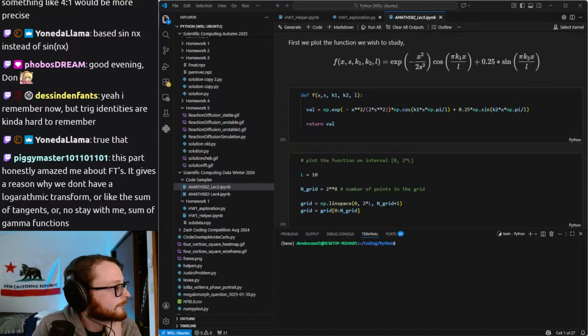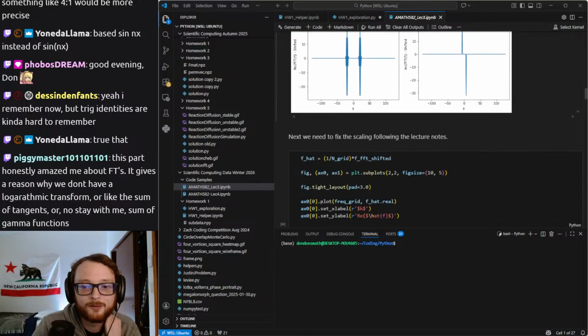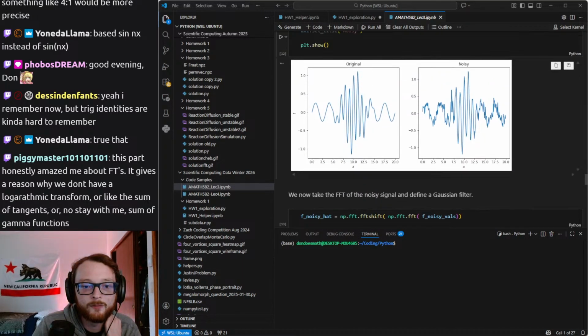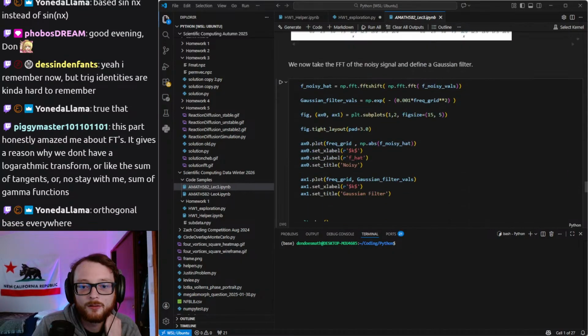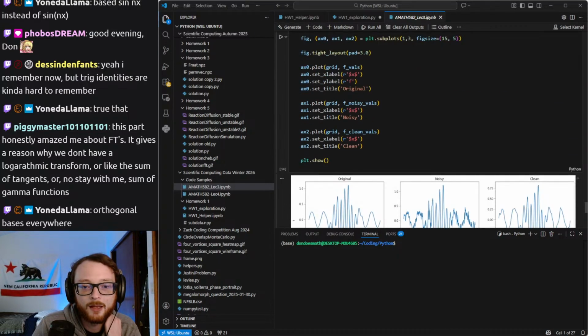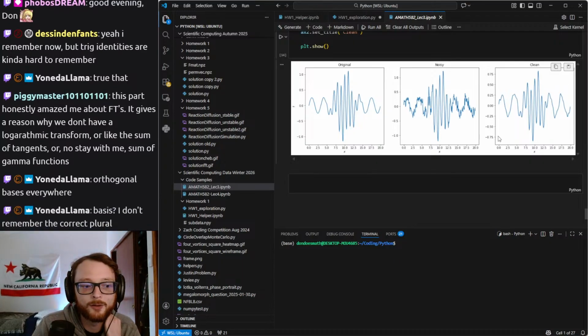I'm trying to figure out stuff with denoising data. We took an example of a wave that we do know, added noise to it. Then this example file takes a Gaussian filter with the Fourier transform, and it denoises it. So this is the original noisy. Is my cursor showing up? Oh, I don't think it was. Oops. Original, noisy, and then the cleaned up one.